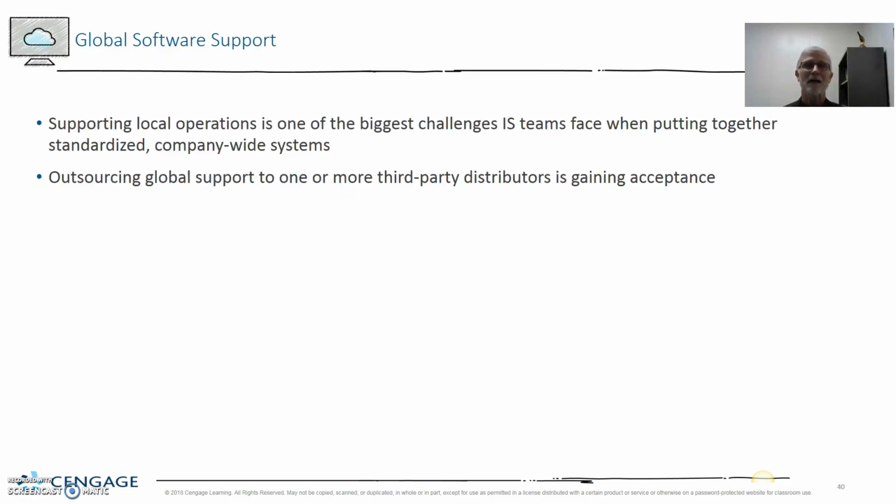Now, sometimes there's support for your software. Sometimes you can call an 800 number and it'll be a local company. Or if you buy specialized software, you can probably have one person in the tech support company you can call to get answers. Sometimes if you're calling a Microsoft application or a large manufacturer of software, they'll pay for global support because they want to make sure they're covered 24 hours, 7 days a week, which means I can't have somebody on the East Coast doing all that support work. It's going to float from time zone to time zone, and you don't know who you're going to get to support your software. It's an issue when you're getting software: how do you want that support done?